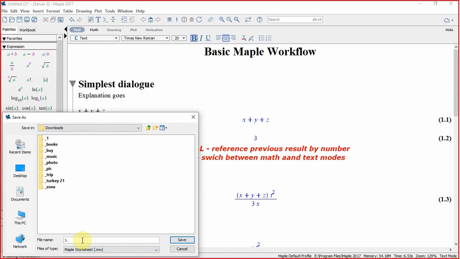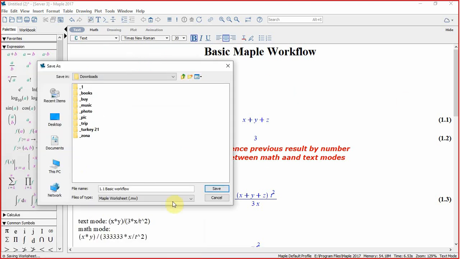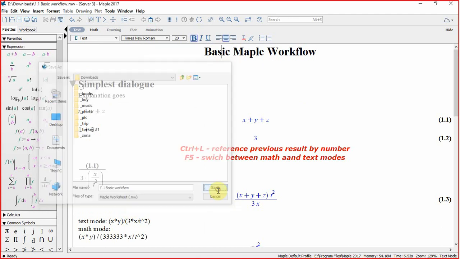One basic workflow. It's not the end, so it will be 1 basic workflow. And note that this worksheet will be saved as an MW file, which stands for Maple Worksheet. Save.